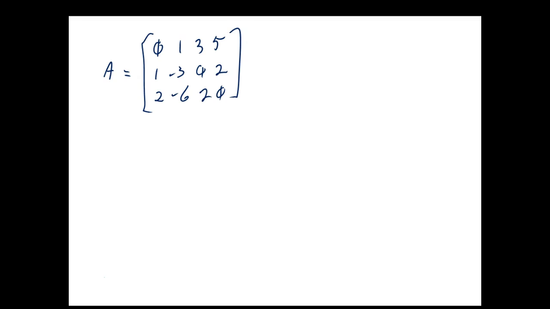What would you do, your first step to get this in row echelon form? Switch row 2 and row 1. So what we would do is take an identity matrix. What size identity matrix would you need? It has to be a 3 by 3. You can't do a 3 by 4, there's no such thing, and you don't want the 4, so you do the 3. Just reminding ourselves what that is: 1, 0, 0, 0, 1, 0, 0, 0, 1.